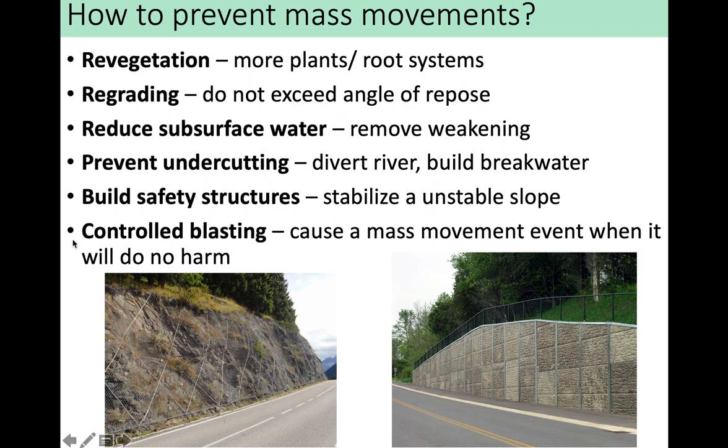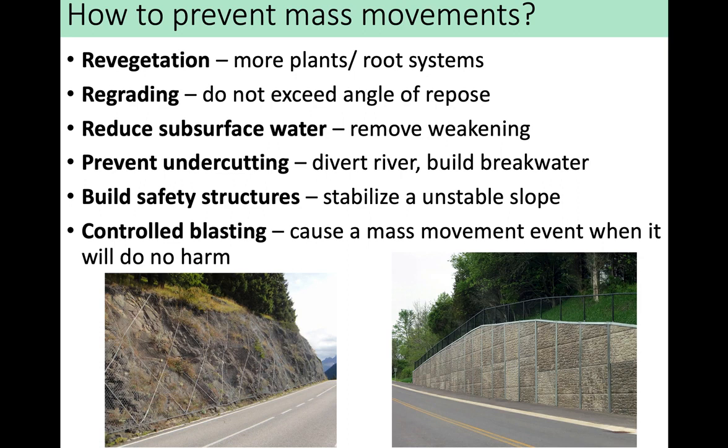So this is something that's done a lot of times for avalanches. The ski patrol at Mammoth or at Big Bear might go up and actually cause an avalanche because they know where the avalanches are occurring. So they're going to cause an avalanche in a safe way, so there's no people involved, get that hazardous snow out of the way, and make sure that the avalanche occurs, because it will anyway naturally, but make sure it occurs in a way that causes no harm.